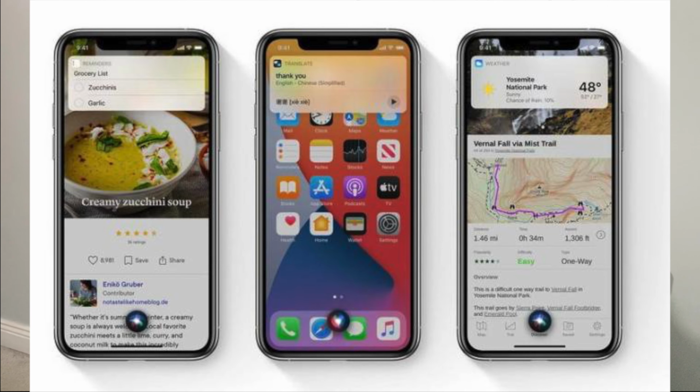So the little bubble thing you see at the bottom of the screen, usually when you activate Siri, it's just that at the bottom of the screen, and if she gives you an answer, a little notification style pop-up thing appears at the top of the screen. It looks so good, and it's so unintrusive. The only thing I don't like about that is the home bar. Because Siri, the little ball thing is insanely close to the home bar, and it kind of looks a little cramped, to be honest. And I honestly think that they can get rid of that.